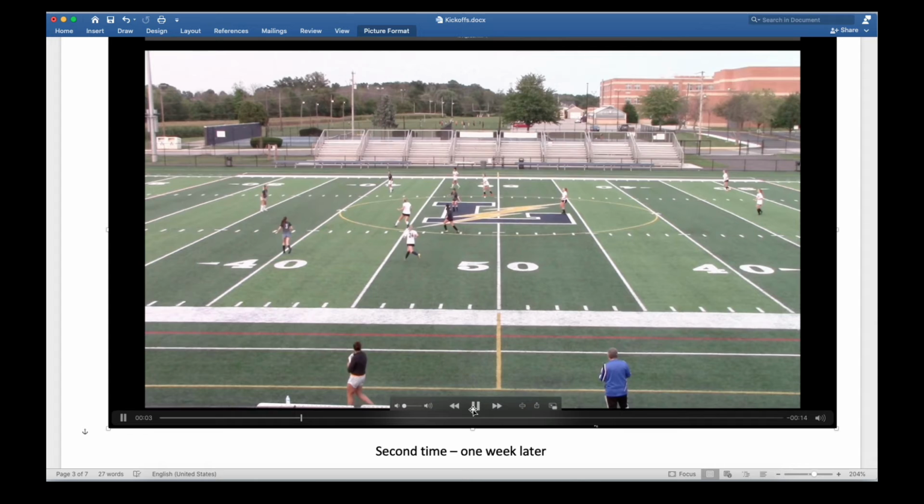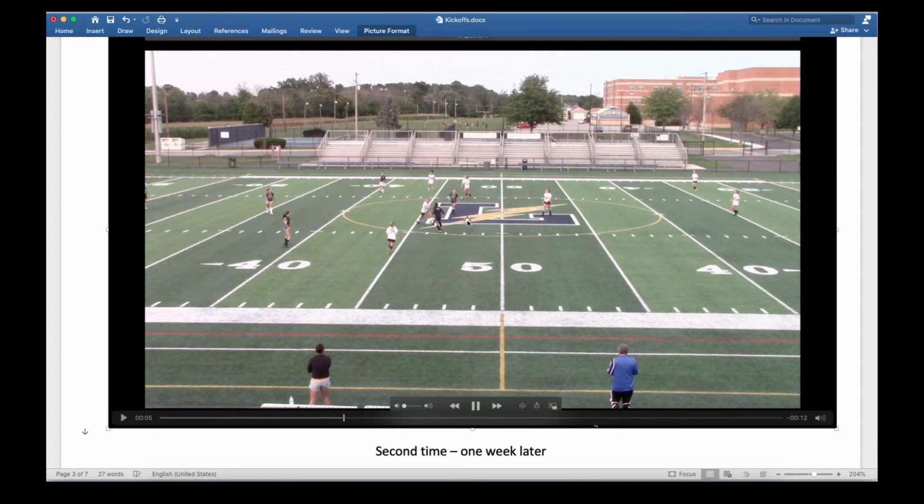So let's just stop that a second. She jumped a little bit, but remember, as soon as the ball is touched, she can go in. So she was anticipating a pass back, and when the person who had the ball saw that she was rushing back, she tried to change it up and pass the other way. Let's take a look at that again.